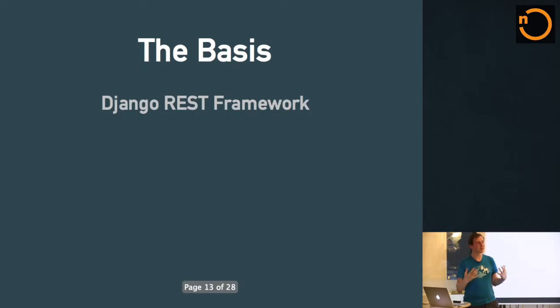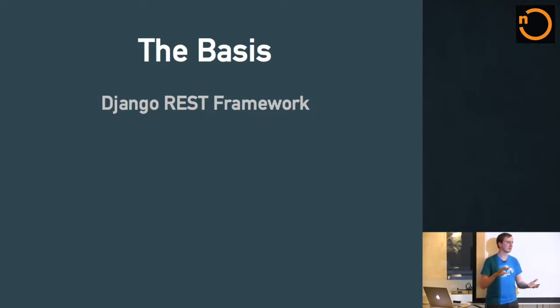The key thing is we started off with Django REST Framework. Django REST Framework is an excellent piece of software written by one of my friends, Tom Christie. There's also a piece called Django Piston, for example. Django Piston is sort of model-oriented. REST Framework is much more traditional Django in a sense. It's based around views, around middleware, around pluggable components like authenticators and rate-limiting stuff. And it's a very good base to build from.